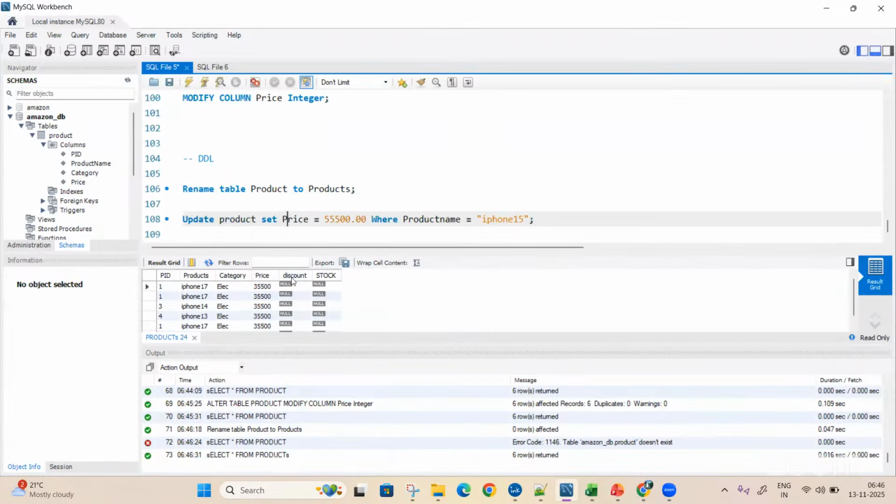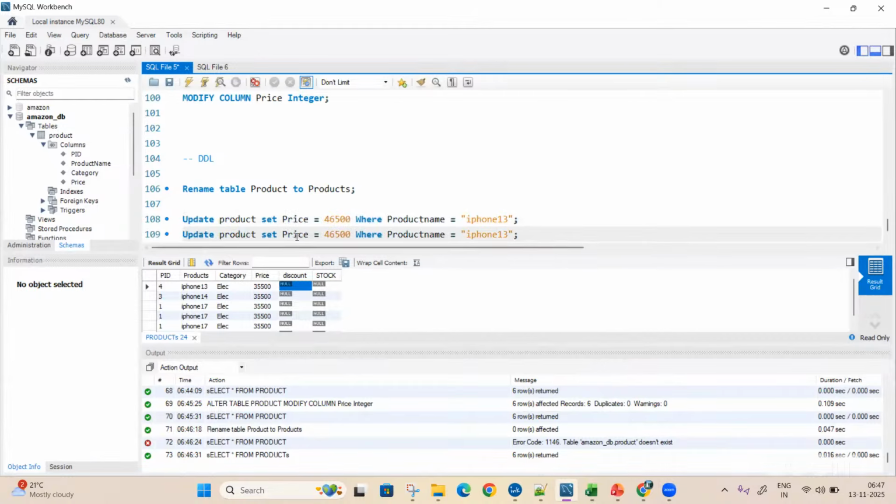Let's say we are setting this particular product price to 46,000 for iPhone 15. We don't have iPhone 15. Let me say iPhone 13. Now this was one requirement. Wherever there is iPhone 13, I need to add this as 46,500. But also I need to add discount of 10,000. What will we do? Again, we'll go and update.